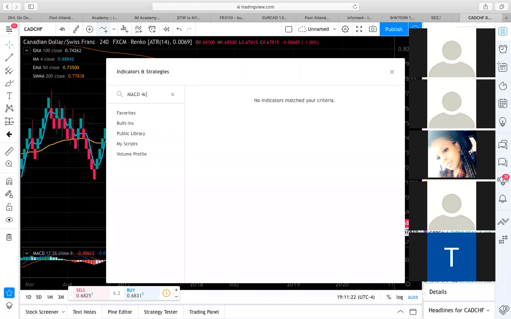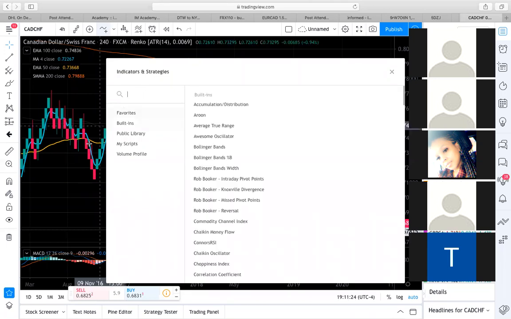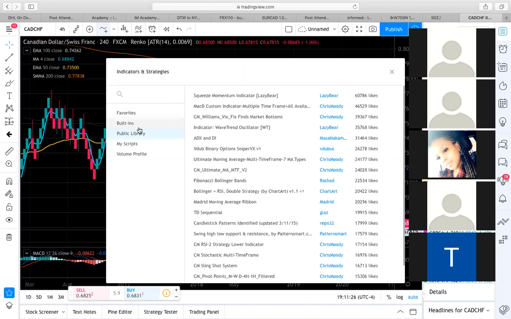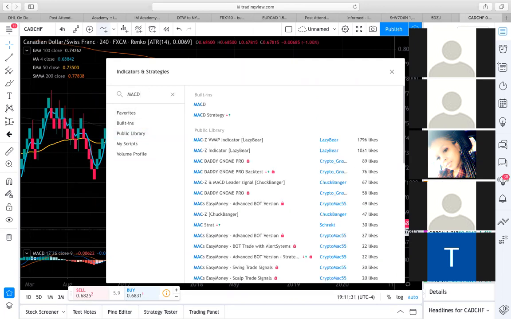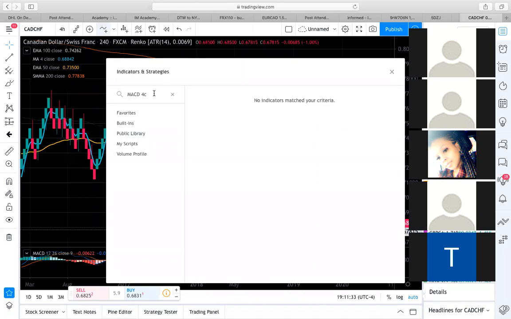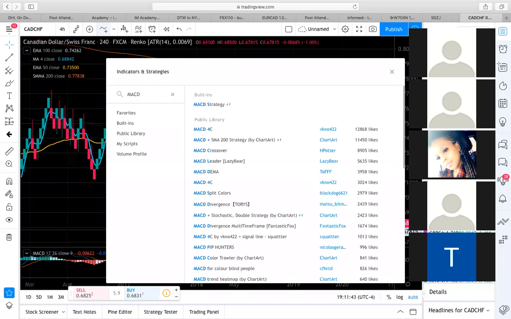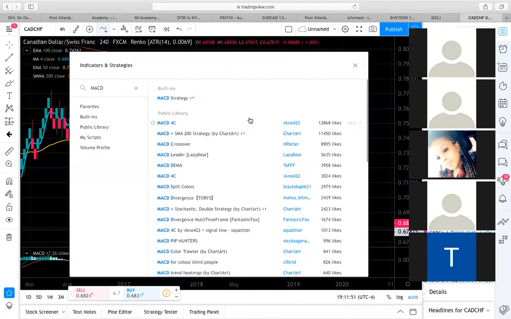Oh, I'm sorry. Actually, what you'll want to do is go to public libraries. I forgot. I was like, why isn't it popping up? You'll want to go to public library, and then add MACD 4C. And it'll populate in a second. Oh, here it goes. I really want to add the Squatter one though.